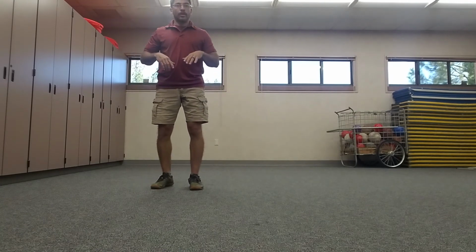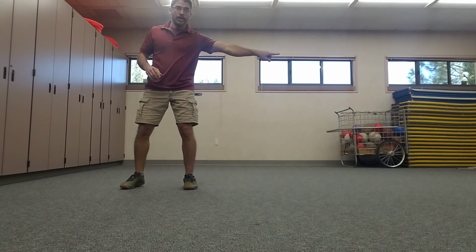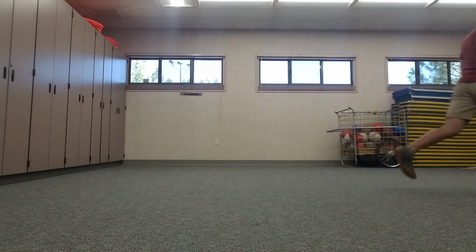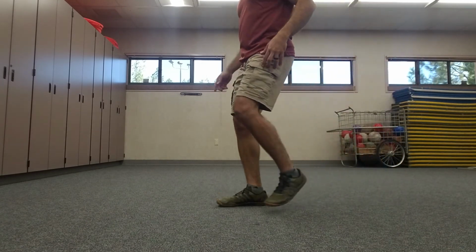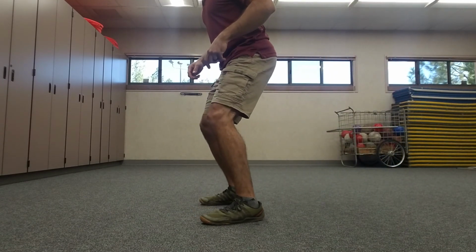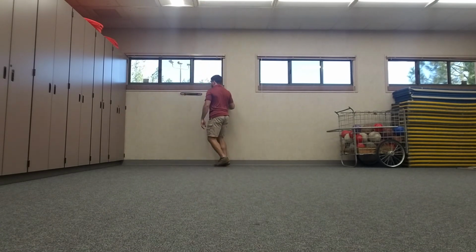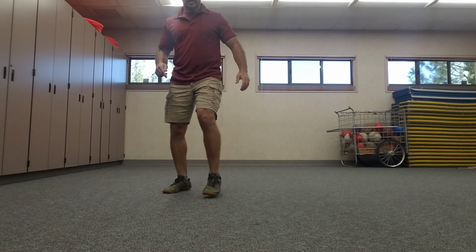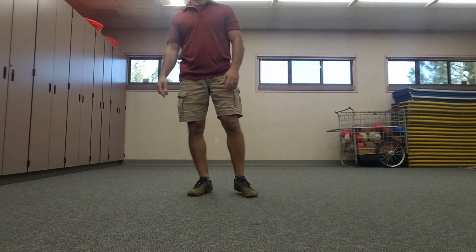Now, once you got that down to both sides, we're going to practice doing that and taking a little sprint. So, in an athletic position, I cross and run. So you can see me going this way. I'm in an athletic position. I'm going to bring the knee across. And when it hits the ground, I run. Notice I am pivoting on the foot that stays on the ground. Okay? Pivoting on the foot that stays on the ground as the knee crosses over.